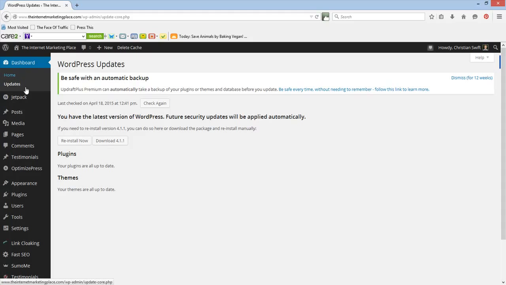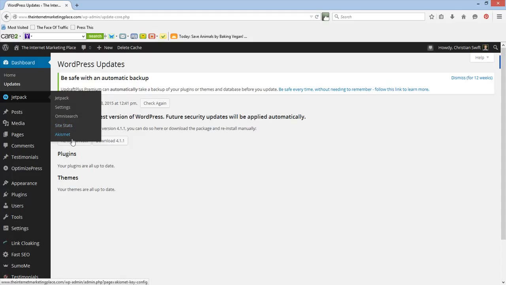Now, moving down the list to Jetpack. Jetpack is actually a plugin that we have installed that was built by WordPress themselves. And what Jetpack does is it allows you to view site stats. It has a really great tool for viewing site stats, and you can even view more in-depth stats on WordPress.com.